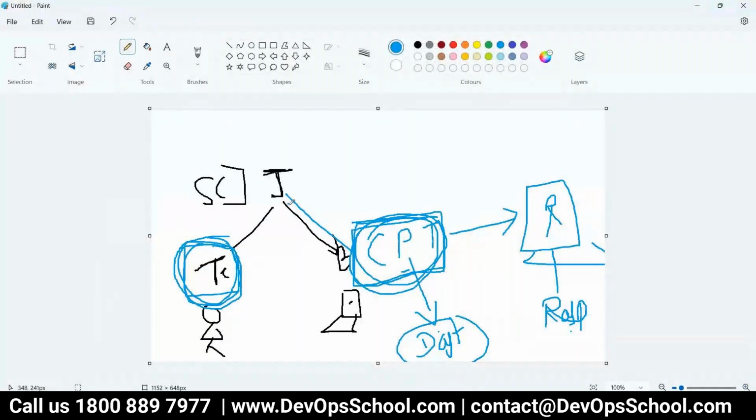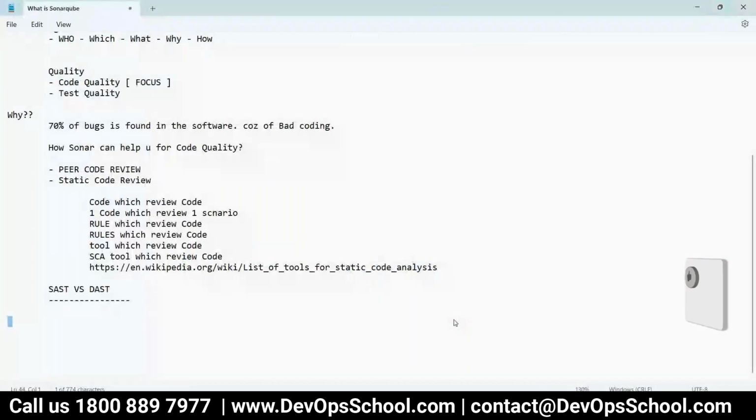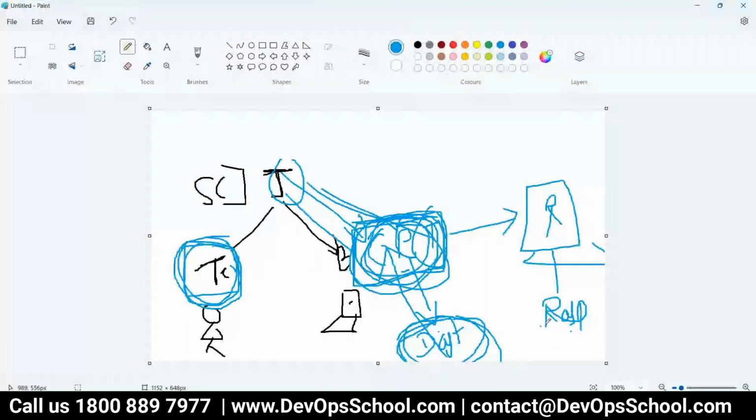So this code, the one which you have, let's say Java code, you will compile it to convert it to binaries. You will package it, you will test it, you'll run that software in the pre-production environment. And during that, there are some tools in a runtime environment. They check if there are vulnerabilities before production. So that's called DAST, dynamic application security testing, right, before production. And RASP is something which is during the production.